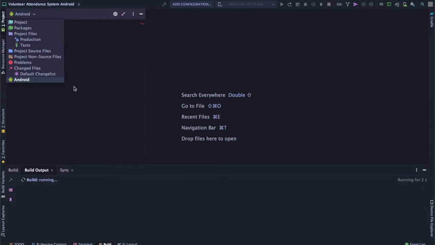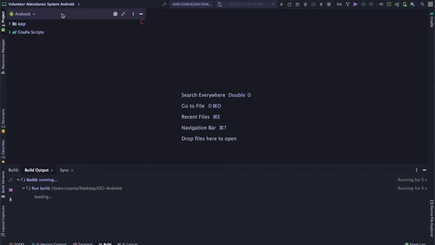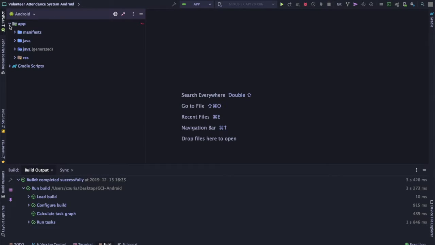Alright, so once it finishes building, as you can see now, we can see the Android view of the full files and folders.